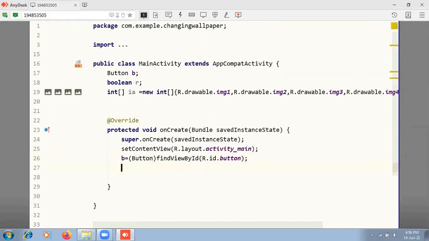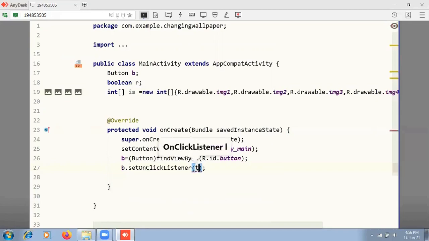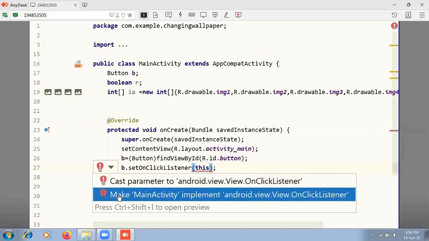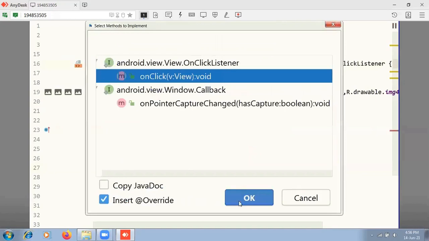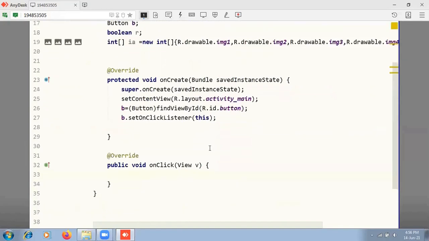Why? Because on click of the button, we have some action to be performed. So we have B dot setOnClickListener of this, which throws an error. That means it requires an interface. So select the second one and click OK. As a result, you can see implements View.OnClickListener, which is an interface that is required for this setOnClickListener method.